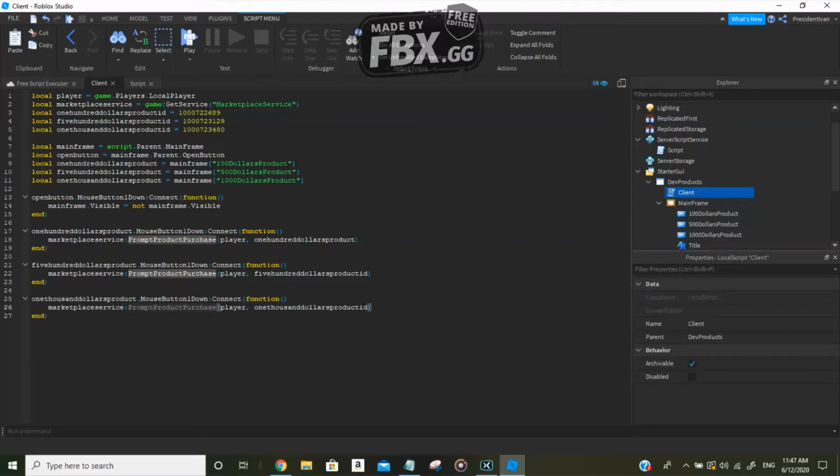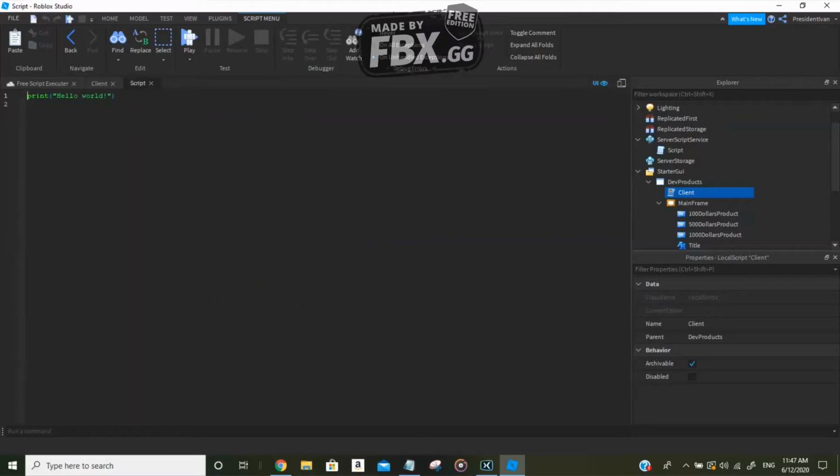That's what this function means. It shows the official Roblox product frame. That's what it means. So then if we put I guess developer products, and yeah, so now we can get to coding.